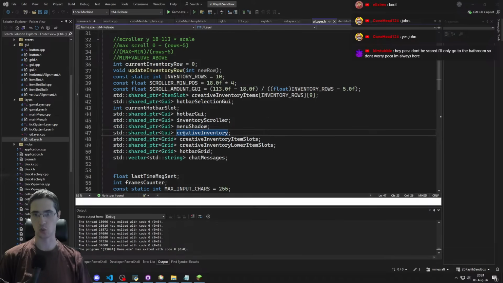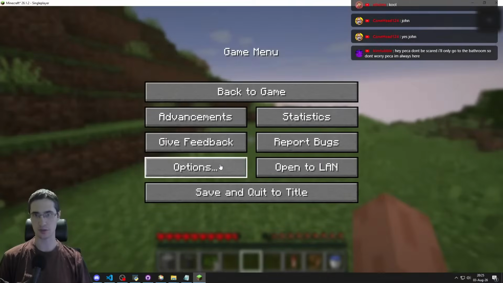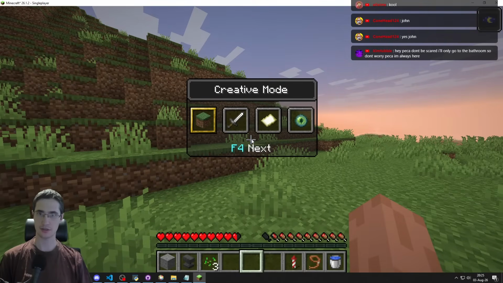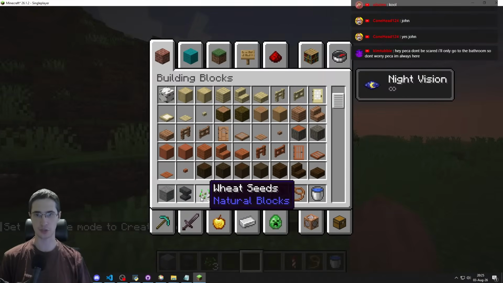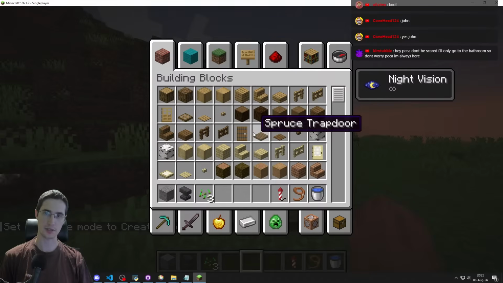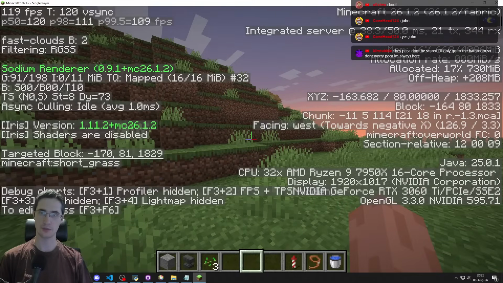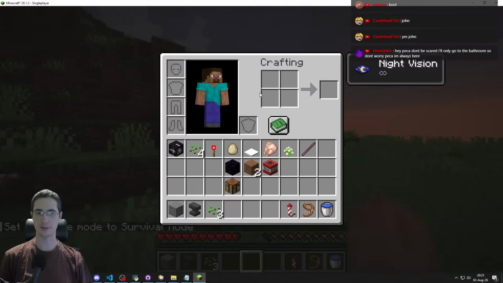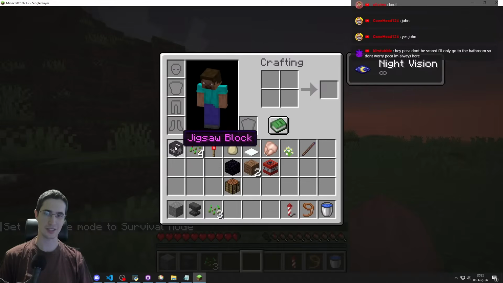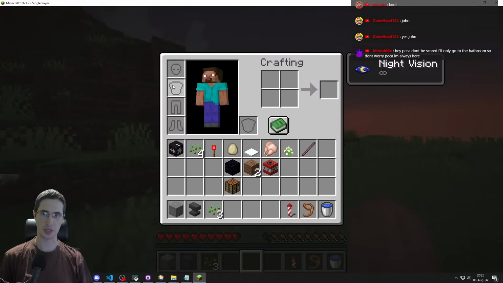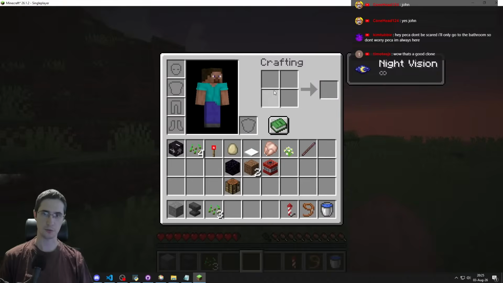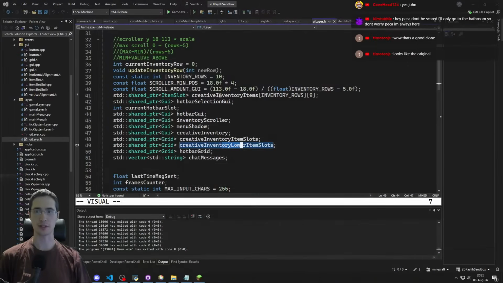It has one grid for the item slots and for the lower item slots. So basically I have two grids. Here I have this grid in the middle, and this grid down here. I have two grids to visualize items. For survival mode, it's more than two grids. This is one of them. This is another one. Here we have one more, and here we have one more. So there are 4 grids here.